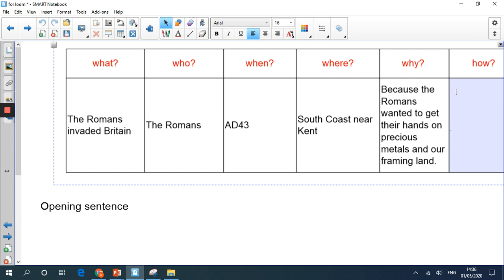So my opening sentence, or my opening paragraph, should be very, very clear and very, very simple. You can have more than one sentence in an opening paragraph if you want, but it needs to be nice and simple. If I were you, I would aim to answer what, who, when, and where in an opening sentence. If you want to make it a paragraph, then you can go on with more detail, but you need to make sure that it's clear.